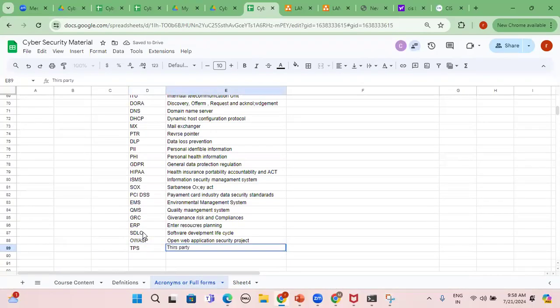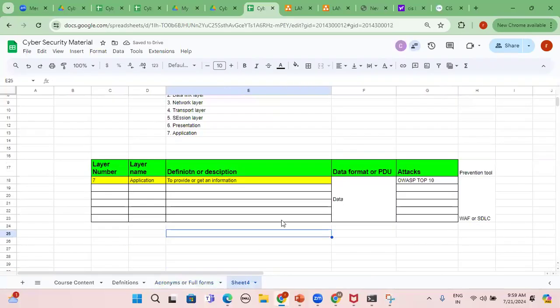Whatever application we are using, whether commercial or open source, we can call it third party software, depending on some other third party, not our own. And CI/CD, continuous integration and continuous development. Okay, so go back to our OSI layer sheet.